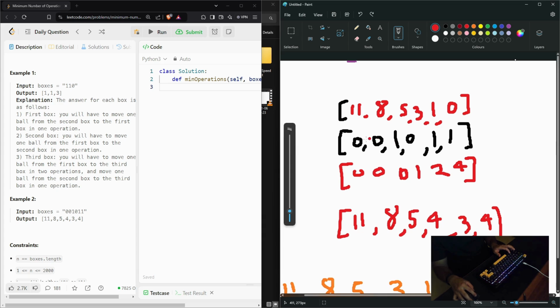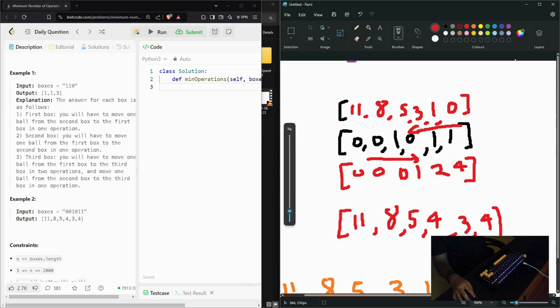0 unit, 0 unit. So now if we take a look, what we are actually doing here is, for each index, we find out the effort it is going to take to move the balls all the way to this index. What this 5 basically tells us is that for these two balls to move to this side is going to take 5, and what this value shows here is that to move all the balls from here to this side is going to take 1. If we add these, wouldn't that be the actual work that we'll have to do? That is why we are adding.